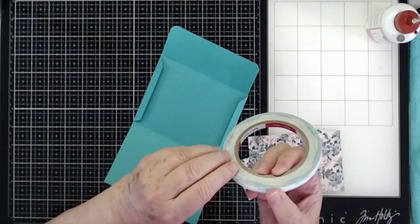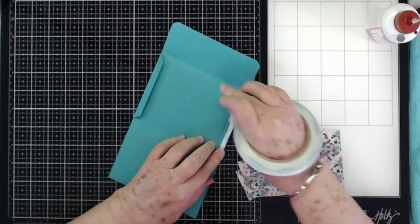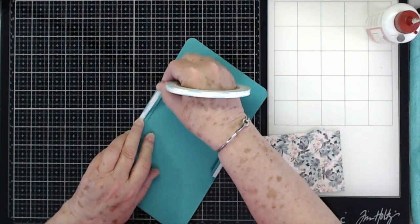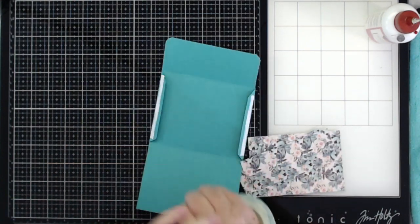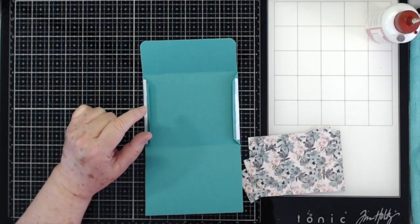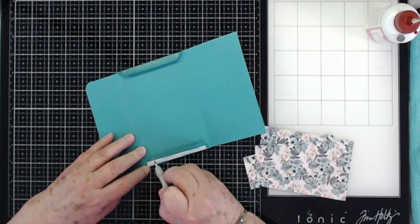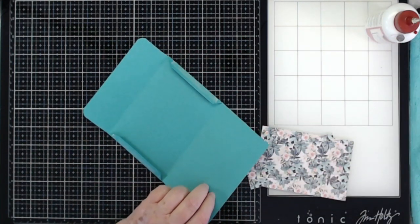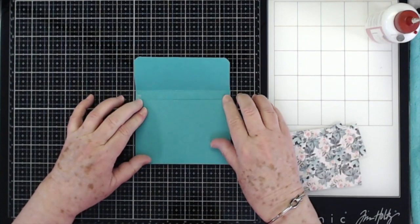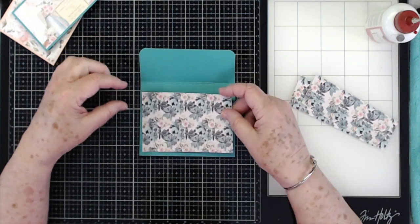Okay, let's go ahead and put our envelope together, and then we'll put the mats on it. Now if you want to cover down into this part of your envelope, you can go ahead and do it now. I'm just going to leave mine. But you wouldn't have to cut a piece that went all the way down, just a little ways down to cover up if you want to do that. Then we'll just lay that down on there. So this piece is cut at 5 1/4 by 3 1/4.